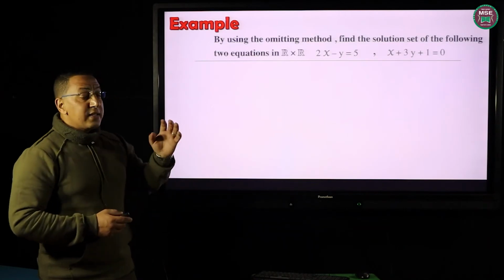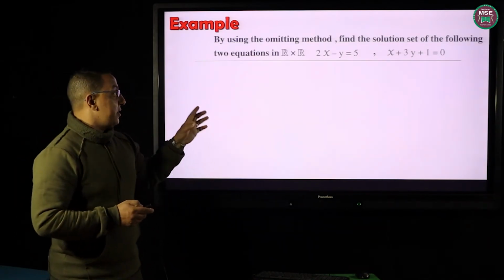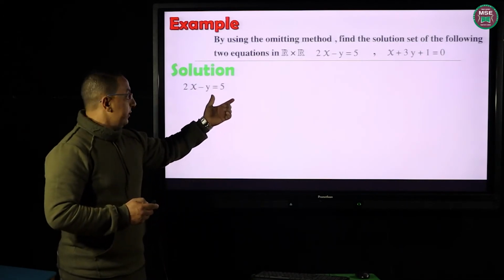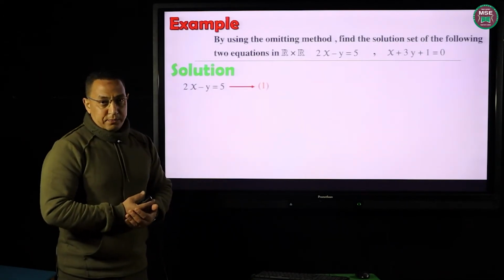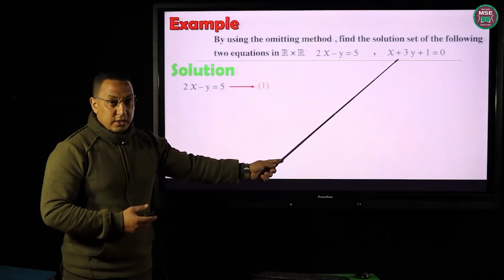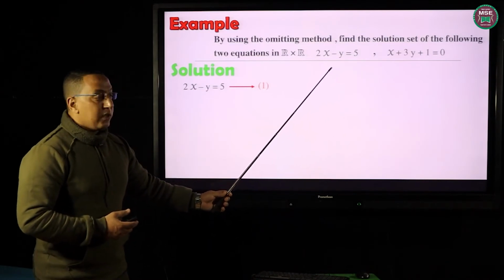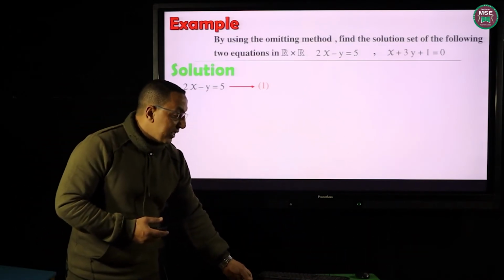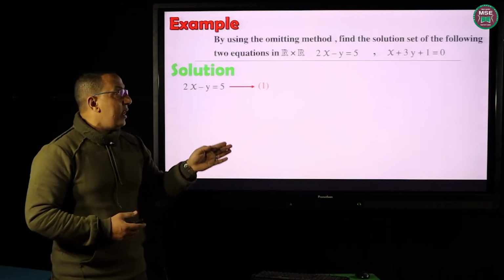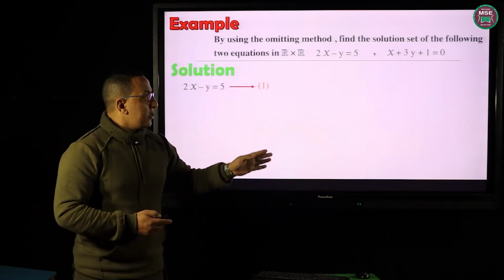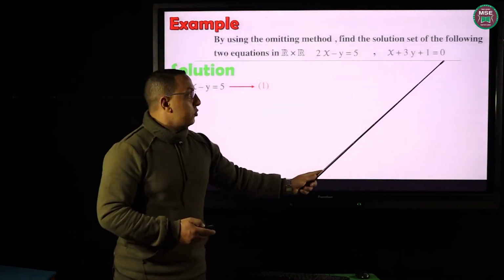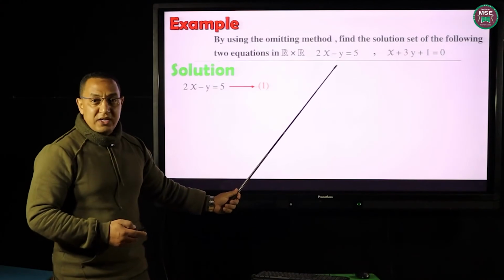Okay, first I'm going to write the first equation like this without change. And I'm going to call this one equation number 1. Okay, now I'm going to organize the second equation to look like the first equation. How? I'm going to write x below x, y below y, equal below equal, and the number below the number. So I need now to send 1 to the right side to be organized like the first equation.